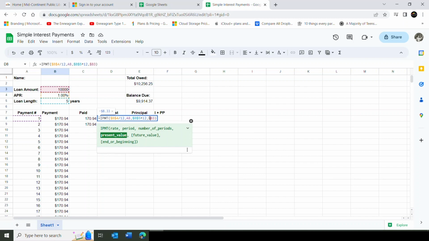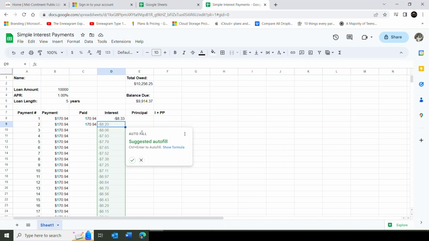Now I could actually type 10,000, but we've used cell references, and it's always a good idea to use cell references, because let's say that you decide that, well, 10,000 isn't quite enough. Maybe I could change that loan a little bit. Maybe I found something that's 15,000 or 20,000. And so I could type in B3 the amount of the loan. And let's say that the APR changes. Well, you could simply type in the new rate, and yet because we're using cell references in our formula, we don't have to go in and make any corrections in the formulas themselves. And then we can press enter.